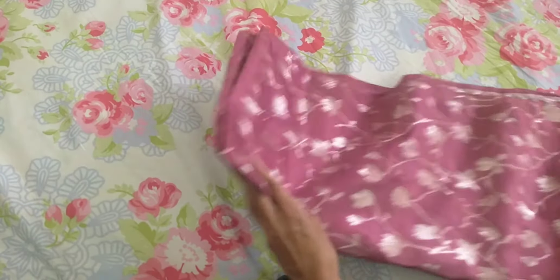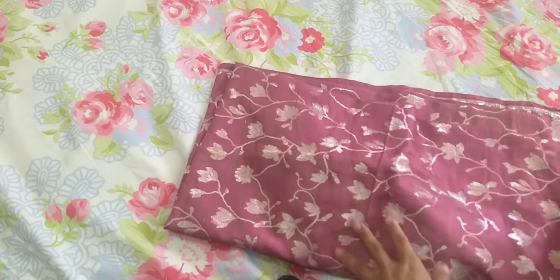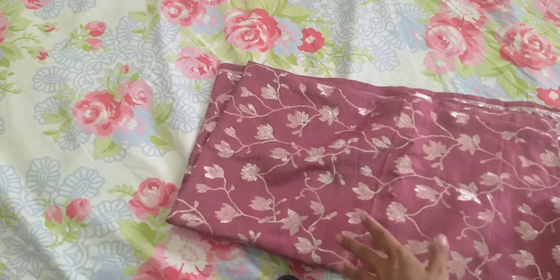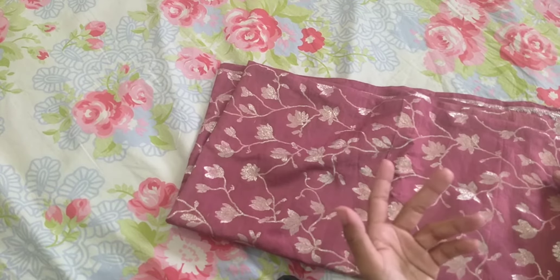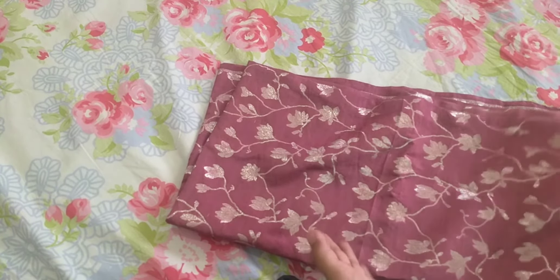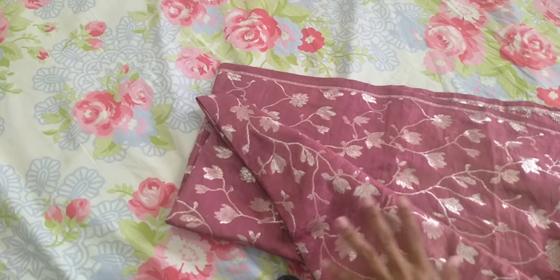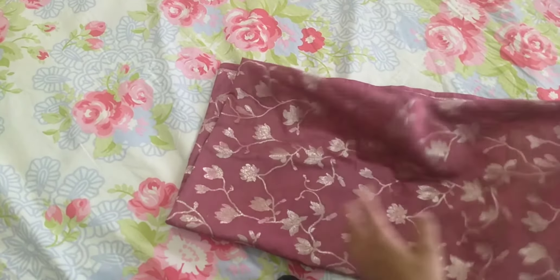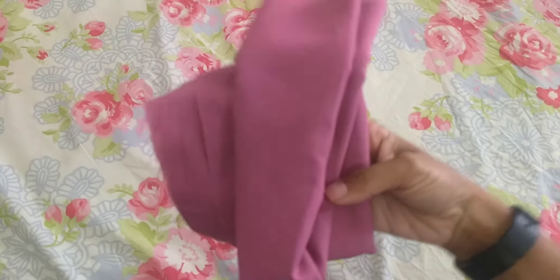I love the color combinations, so this is something I want to show you. This is a beautiful cotton silk — very soft — and I got just one meter. I still don't know what I will do with it. I'm thinking of making a baby frock or a blouse out of it, still undecided. But I just love this fabric, this shade, this color. I think this is one of my favorite shades of pink ever.